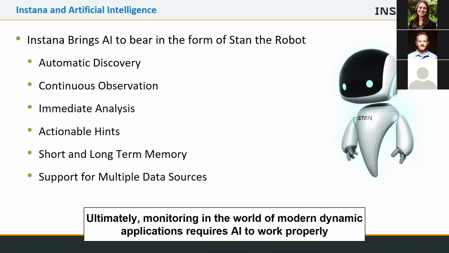You want high fidelity data. Now, here's immediate analysis. You want 1 second granularity. You want 3 seconds to understand a problem. Again, that goes back to the idea of continuous delivery. If you have, again, bringing up the customer I talked about earlier, if you have 20 production updates a day, waiting 5 minutes or 30 minutes to understand that there's a problem with one of the systems that just got changed, wow, how many users are going to be impacted? How many transactions are going to fail? How much business are you going to lose?